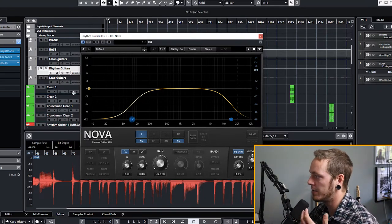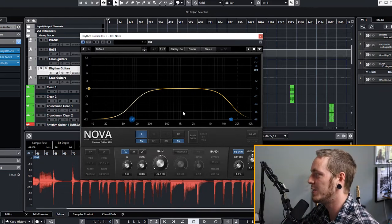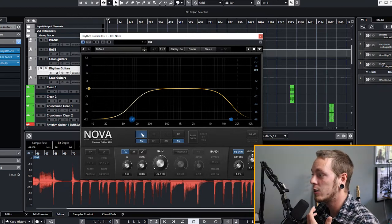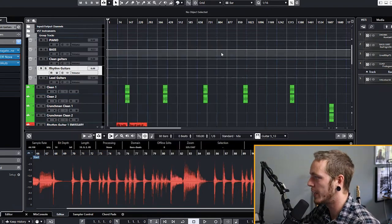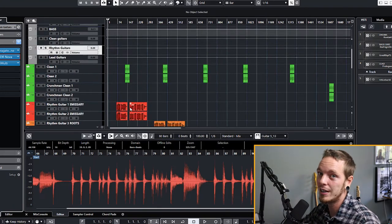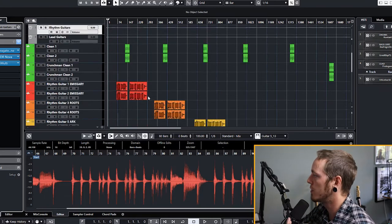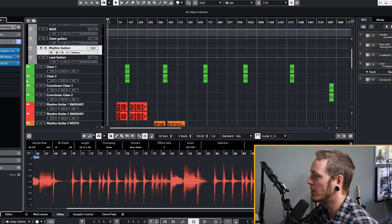There's nothing in this chain that is suited to the specific tone. So again, before you start throwing shit at some of these plugins or really make up your own opinion, just keep in mind that there's a lot of work to be done for the specific tones. This is sort of a general cleanup, just a high and a low pass, right, to get rid of the really nasty stuff. But you could, of course, make any of these sound really good. And there are many, many brilliant examples out there on YouTube with people making these specific plugins sound good. But I just wanted to sort of showcase what options you have and how good a result you can get by doing the minimal amount of work, right?